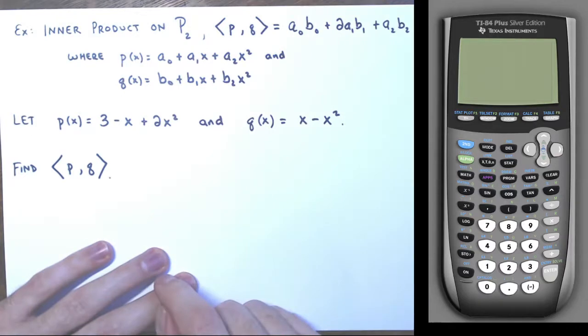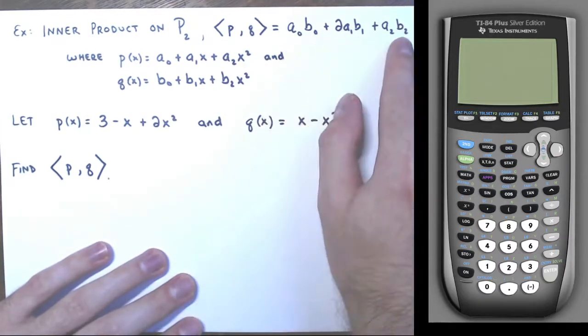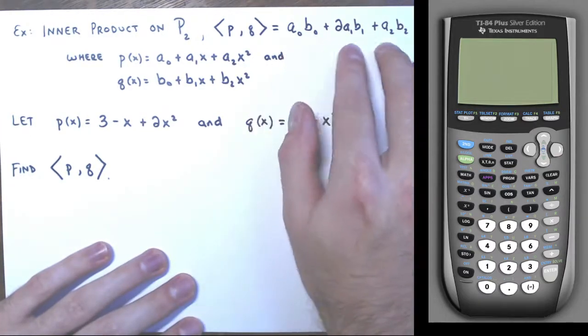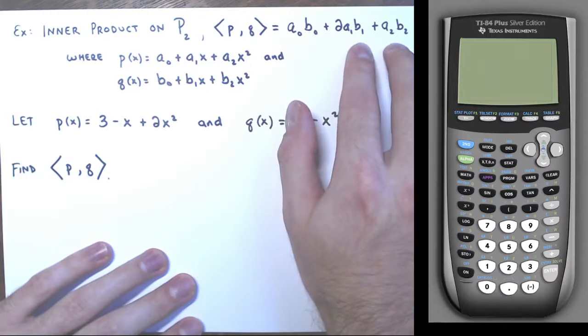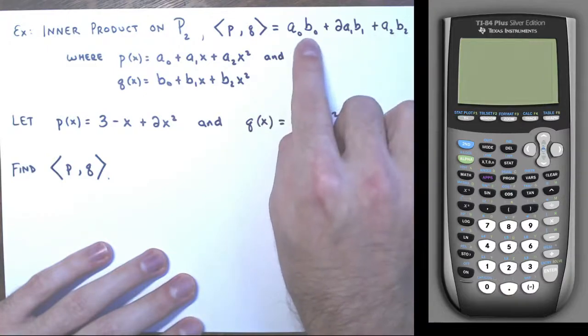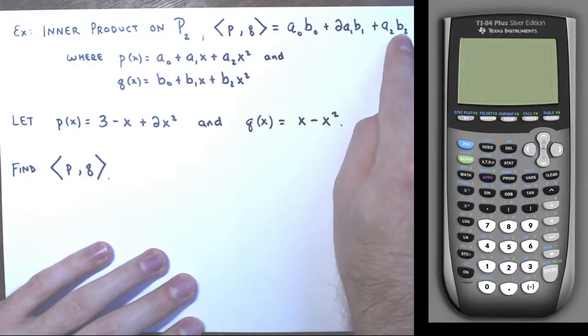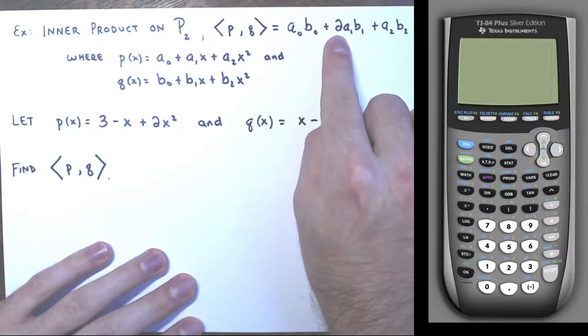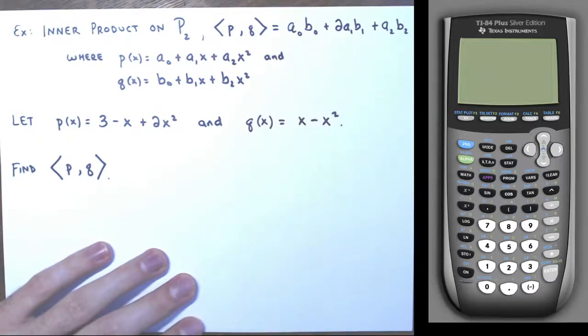All right, and notice again how this inner product, this rule here, will satisfy all four of the inner product axioms. You can verify that for yourself if you wish. But notice how it's very similar again to the dot product, a0 b0, a1 b1, a2 b2, only the coefficients aren't all 1. There are some other positive coefficients here, like positive 2. So this is almost like a weighted dot product, but again, it's not called the dot product. This is not the dot product.